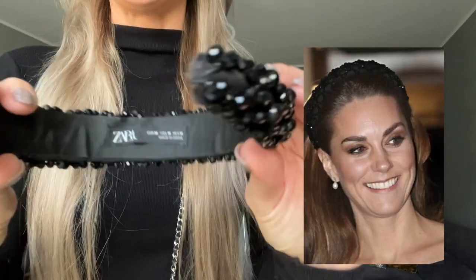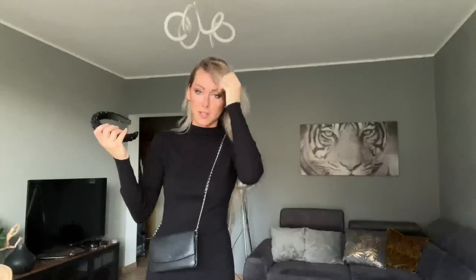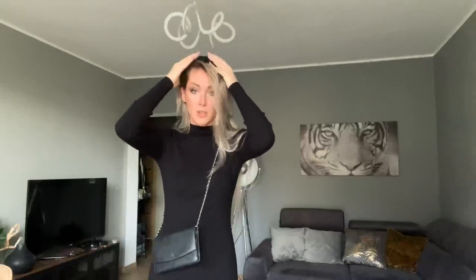For the party look, I'm adding this headband — Kate Middleton actually has the same one. I'll put pictures somewhere here. It's a Zara one and it's so elegant. I think it's so elegant and you can wear it in so many ways. I can put my hair to the front and do something like this — I used my Dyson yesterday and my hair has really nice volume after Dyson. I actually really like to show my forehead.